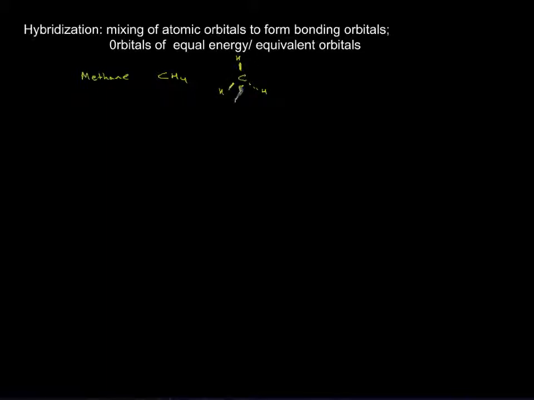There are 4 single bonds. All these single bonds are sigma, which is axial or head-on overlap of orbitals. Now, in order to describe this shape, let's just look at carbon in its ground state, meaning when it's isolated and not formed into a compound. Carbon has 6 electrons, 4 of them being valence.